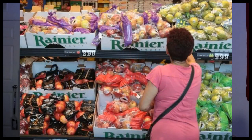Something else that you probably want to skip, this could be a little controversial because it depends on the area that you do live in, and that is fresh produce. Now, the consensus says that you should skip buying your fresh produce at Aldi's. According to Consumer Reports, they conducted a survey, and Aldi's was given very high marks overall for the whole store and the products and everything else, but they received low scores for perishable items.